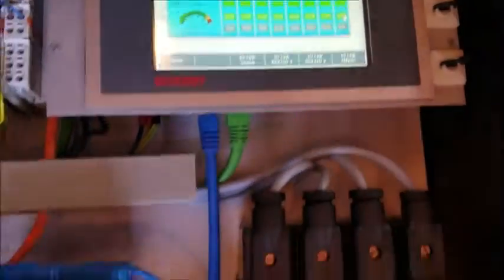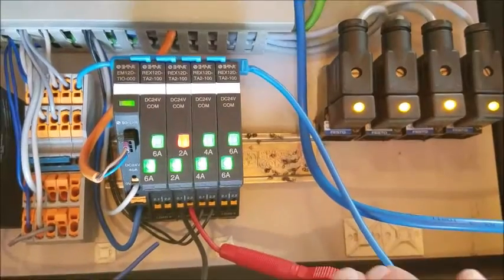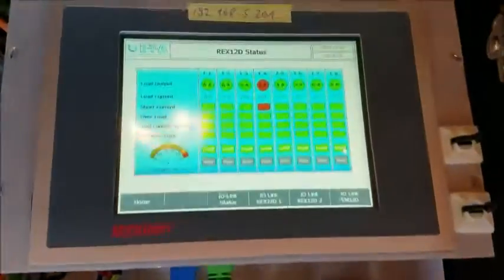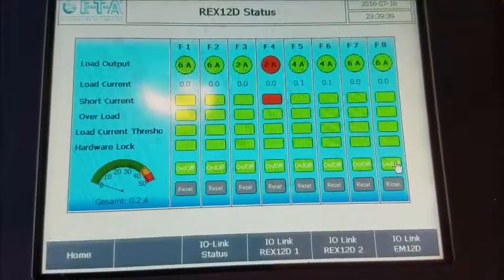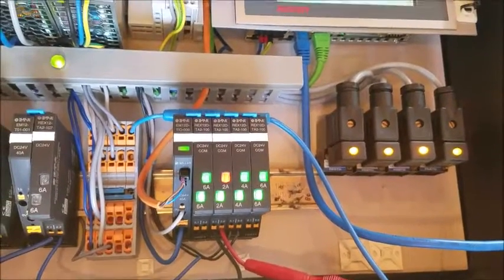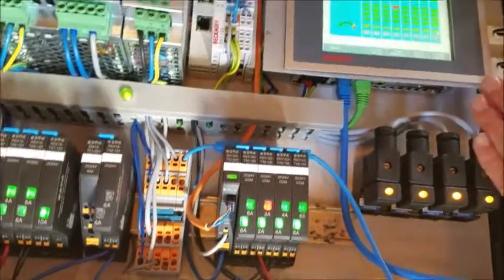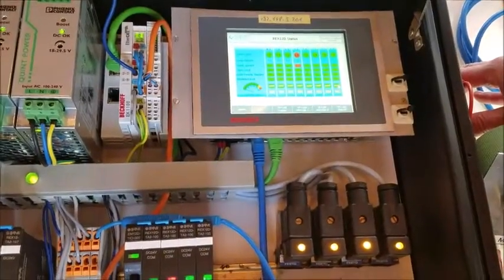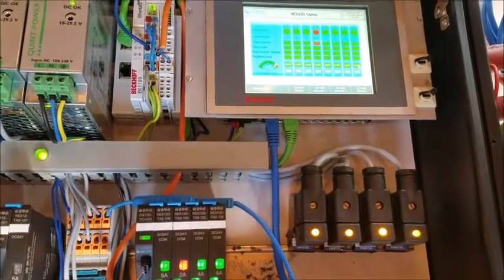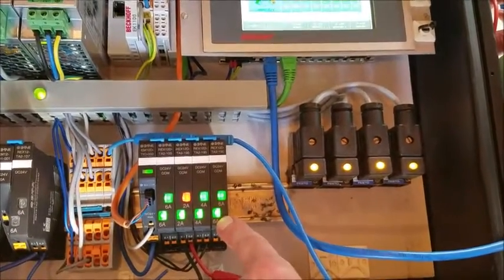It tripped, and when you go back to the PLC it indicates it's a short circuit. This is very important for troubleshooting: if you have a short circuit you start troubleshooting from the breaker out to the field; if you see overload, you start troubleshooting at the load back through the wire to the breaker. Normally a maintenance guy has a 50-50 chance — now he knows exactly where to start. Overload means something is wrong in the load or there is an attenuation of wire resistance. Short circuit detection means a high current wants to flow, which can only happen if there is no resistance between the breaker and the fault. Sometimes life is really simple.